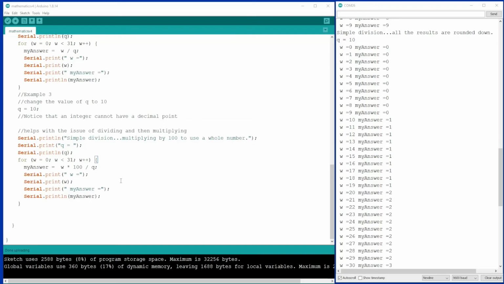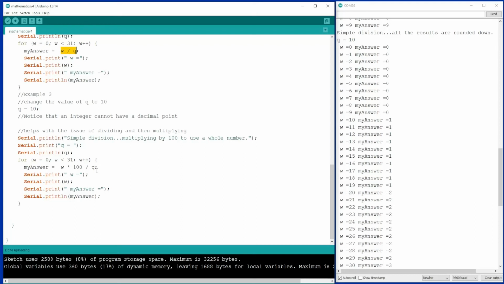Well, the first solution to our rounding problem might seem a very weird one, but it is actually one that's used by programmers quite a lot. If you look here, all I've changed is my answer, which is still an integer. Instead of being w divided by q, it is w times 100 divided by q.